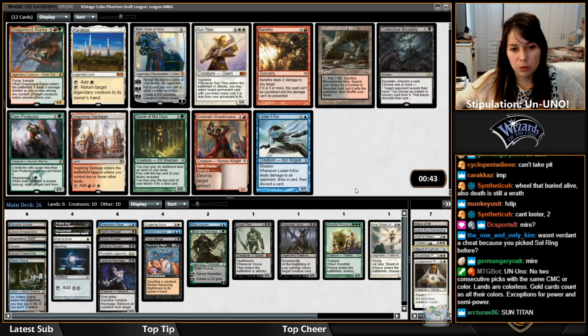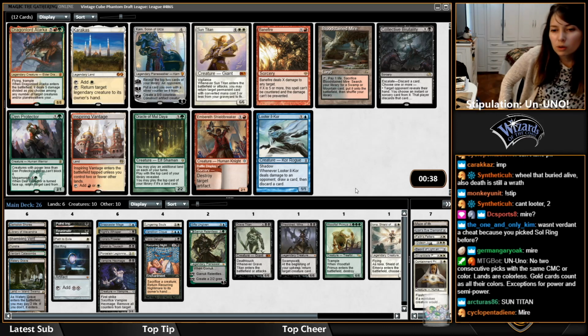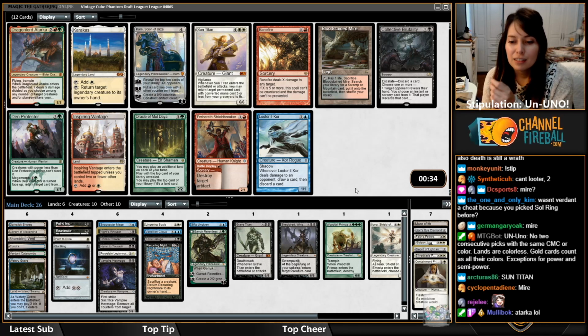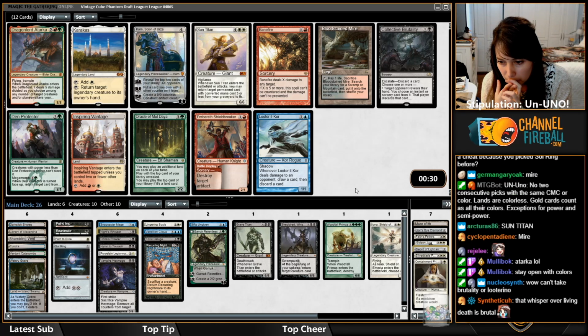Wasn't Verdant cheap because you picked Soul Ring before? But Soul Ring's converted mana cost is... Oh! Wait, was it? Yes! Oh my gosh! We cheated! Didn't we? We went Soul Ring into colorless. Is that what we did?